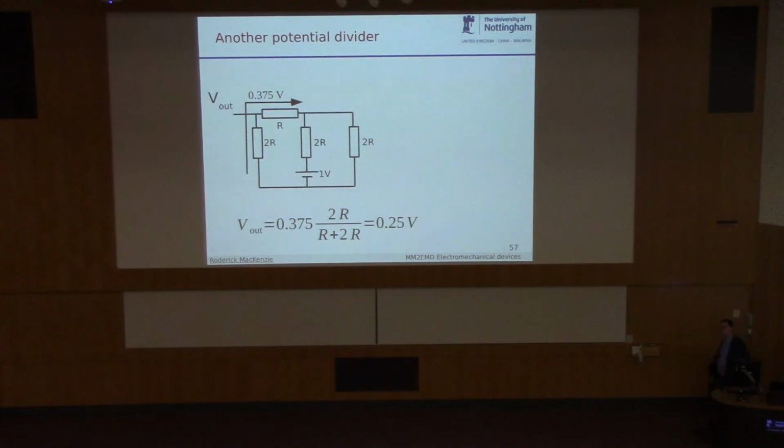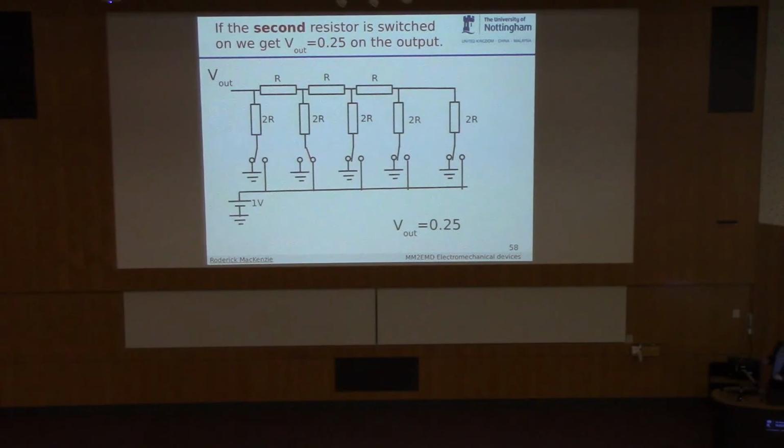Okay? What value did we have before? Can you remember? 0.5, right? That's half of it. If you think about digital counting, every time you go up one, you go 1, 2, 4, 8. You always double or divide by 2. So this looks suspiciously useful, and we'll understand why in a minute. So I'm going to tell you now the general result. When we put this on, we get 0.25 volts out of there.